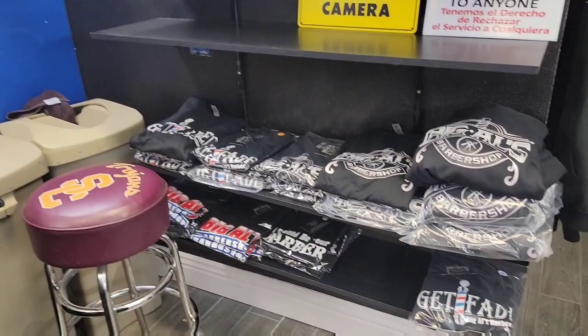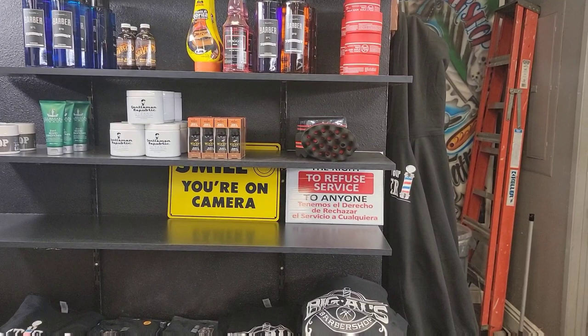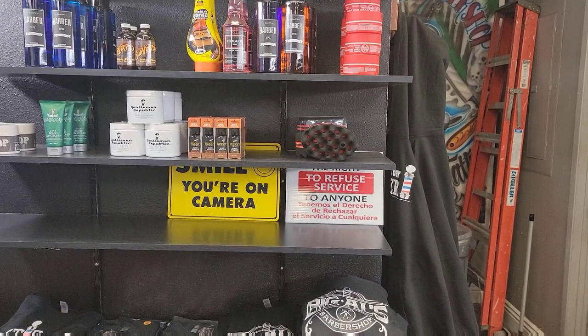Let me show you guys the merch center. I printed up a bunch of shirts last night so they're all ready to go. I still got that middle shelf I'm going to fill up. I called Suavecito — I used to sell them out of my shop, but we haven't sold them in a while. When I called back up they said I haven't ordered in three years so I need to fill out a whole application, seller's permit number, business license number. I said I already filled that out — don't you have that information? They said they switched systems. I said, dude, why can't you apply that? They said I need to reapply. I said, you know what, never mind — I don't need to sell your stuff. I felt inconvenienced and kind of weird about it, so forget it.